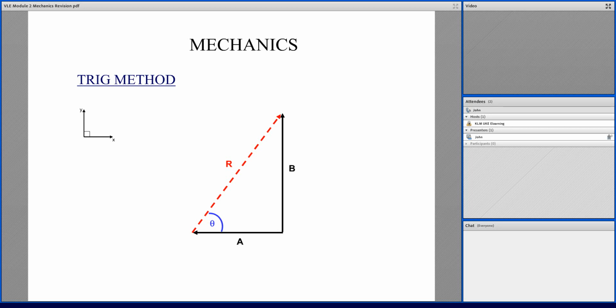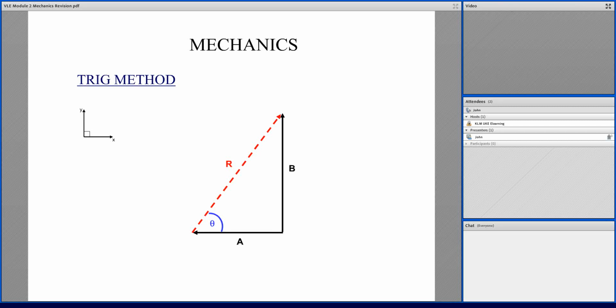Therefore, it's possible on this occasion to use trigonometry to find the resultant of the two vectors. That is, these vectors are at right angles or perpendicular to each other. And from that we can also find the direction. Now the direction must be specified from some known axis, and this is usually from the positive x-axis as drawn above on the left-hand side of the screen. Okay, so by using trigonometry, this resultant can be found.